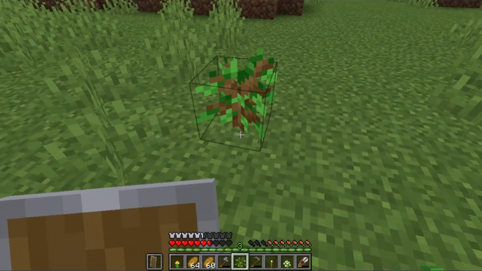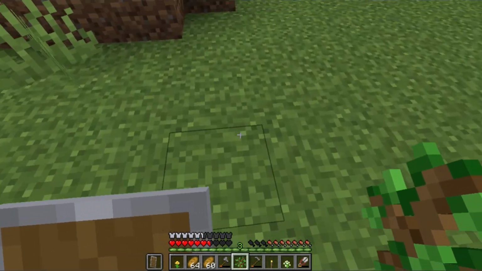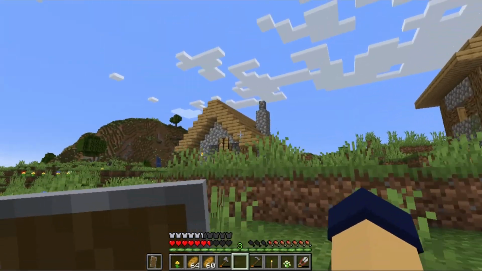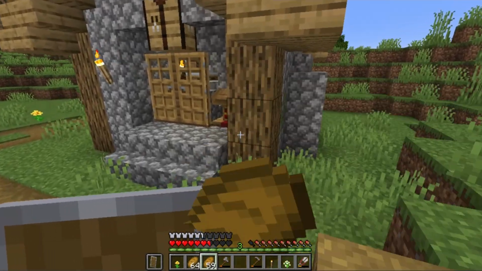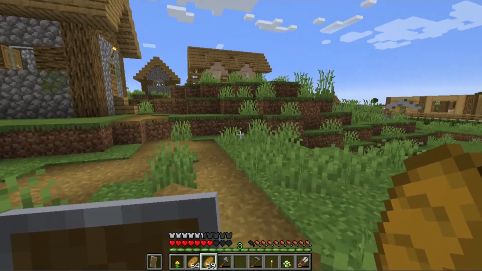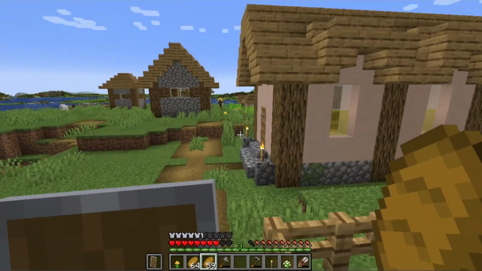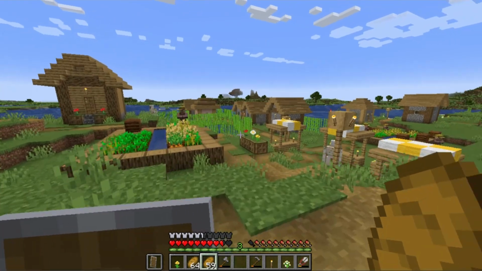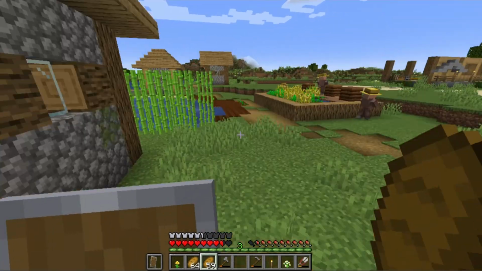And also, if you remember all the way back in episode 2, which this is episode 4, we got a librarian villager, and this villager is very handy in Minecraft. Back in episode 2 we got this sugarcane farm as well, which is a lot of sugarcane.